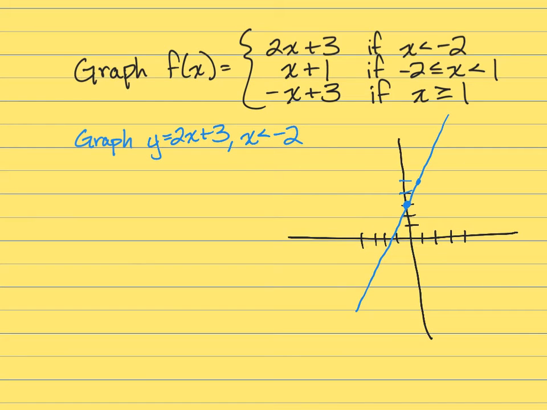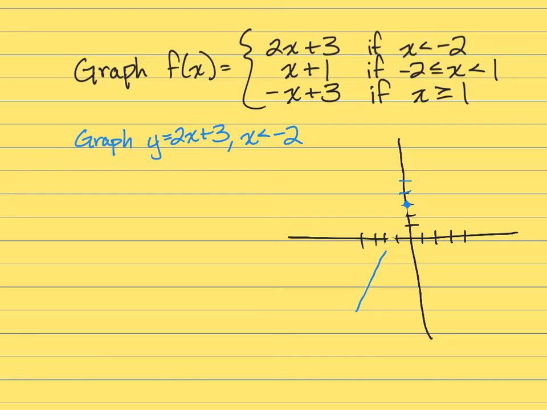That would be the unrestricted version of 2x plus 3. But we're only going to use the part where x is less than negative 2. So here's negative 2. There's x is less than negative 2. So I'm only going to keep this much of the graph. That's the part I want because I only use the part of the graph where x is less than negative 2. So let's do it this way. We're just going to roughly erase this, and we'll keep that right there.